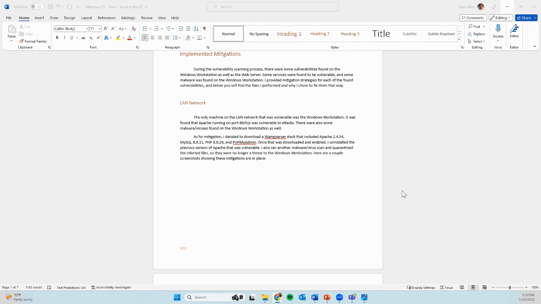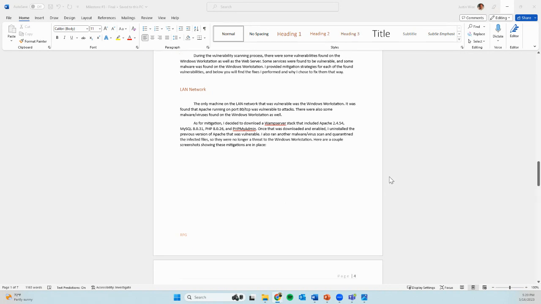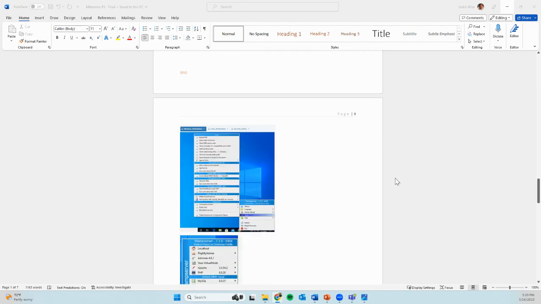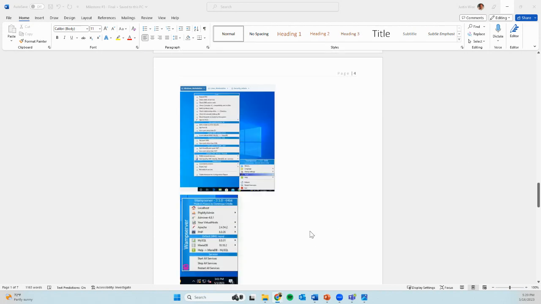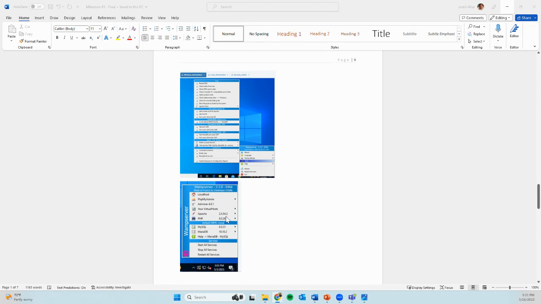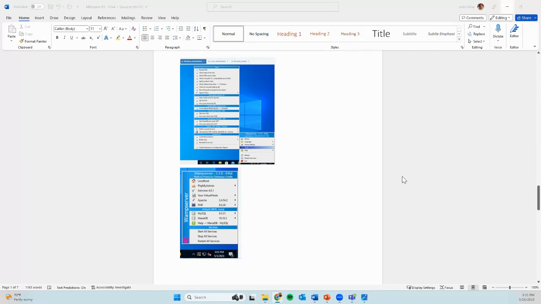I uninstalled the version of Apache that was running and enabled this new WAMP server stack with a new version of Apache. So those vulnerabilities were mitigated, and you can see here proof that the current version of Apache running is 2.4.54.